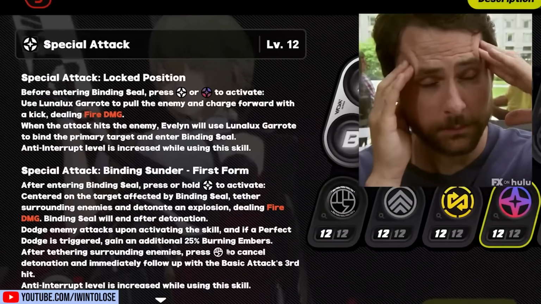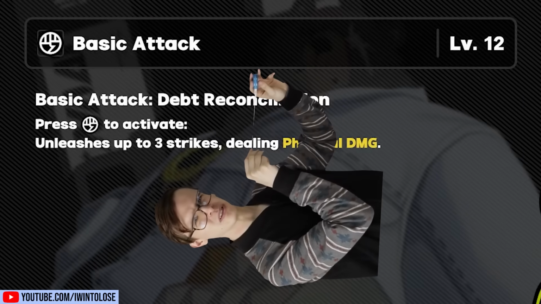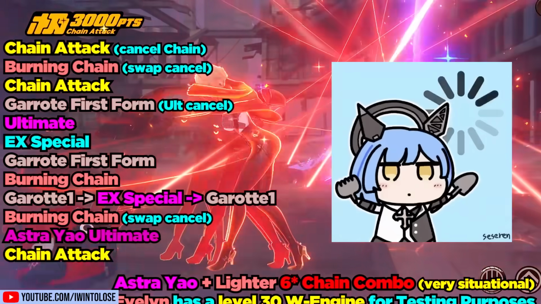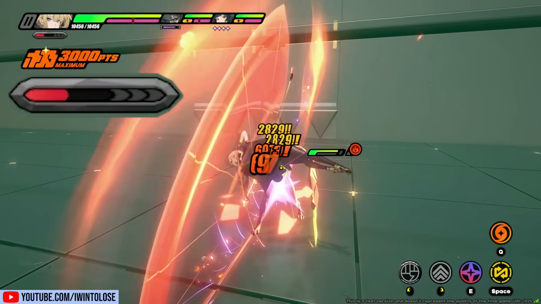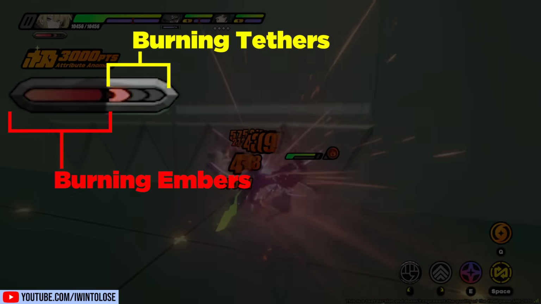Alright, Evelyn's kit is definitely a bit more complicated than your average bear. Ooh, that's kind of small. But hopefully we'll have a decent understanding by the end of this section. First, we need to understand her unique resources: Burning Embers and Burning Tethers.